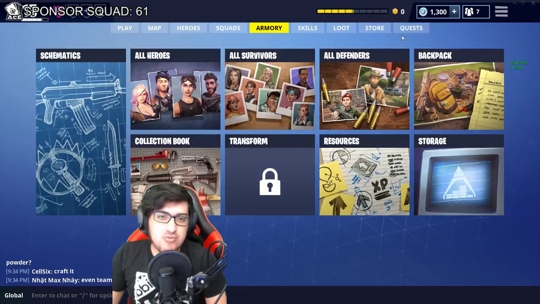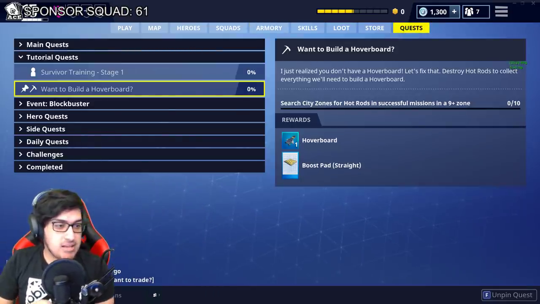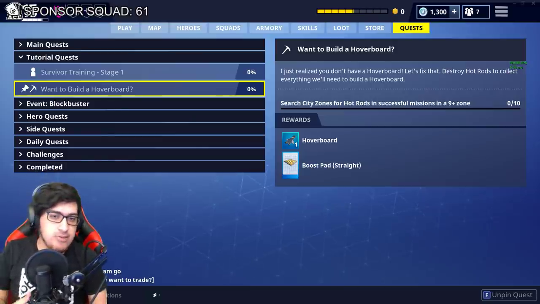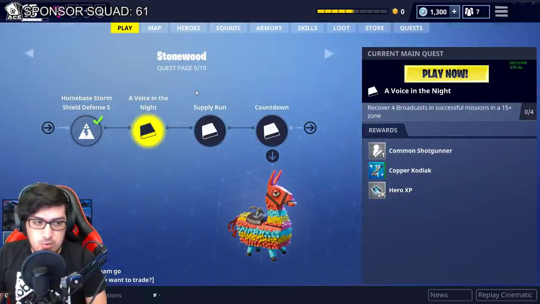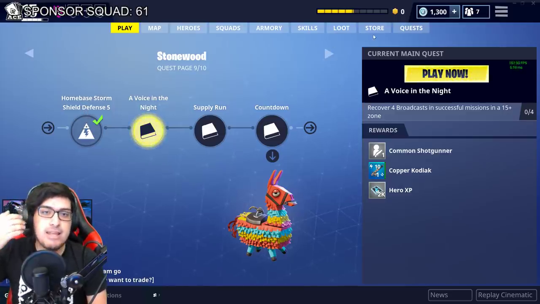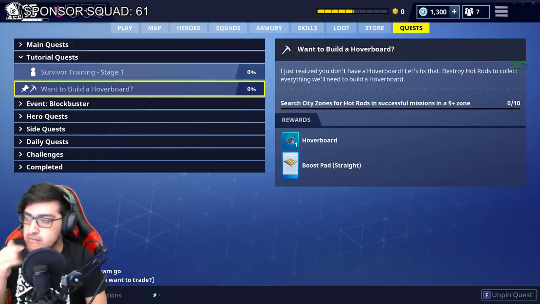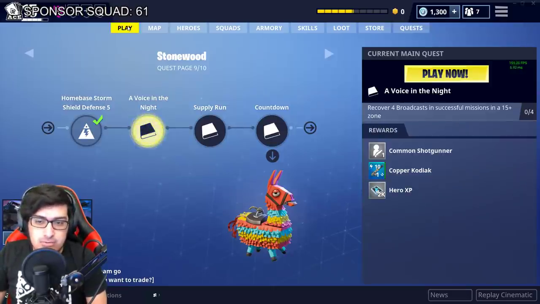Today I'm going to show you guys how to get your very own hoverboard in Save the World. I'm really, really excited because it's actually a lot easier than we thought it'd be. All you got to do is play the main quest, which is Stonewood, get to quest page 9 and complete your Storm Shield Defense number 5, and then you will get access to the tutorial quest of Want to Build a Hoverboard.